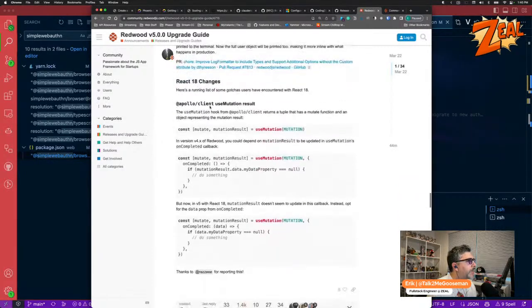All right, let's see. React 18 changes. Apollo client use mutation results. The use mutation hook for Apollo client returns this tuple that has a mutate function and an object representing mutation results. Yep. In version 4 of Redwood, we could depend on mutation result to be updated and use mutations onCompleted callback. But now with version 5 React 18, mutation result doesn't seem to update in this callback. Instead, opt for data prop from the onCompleted.